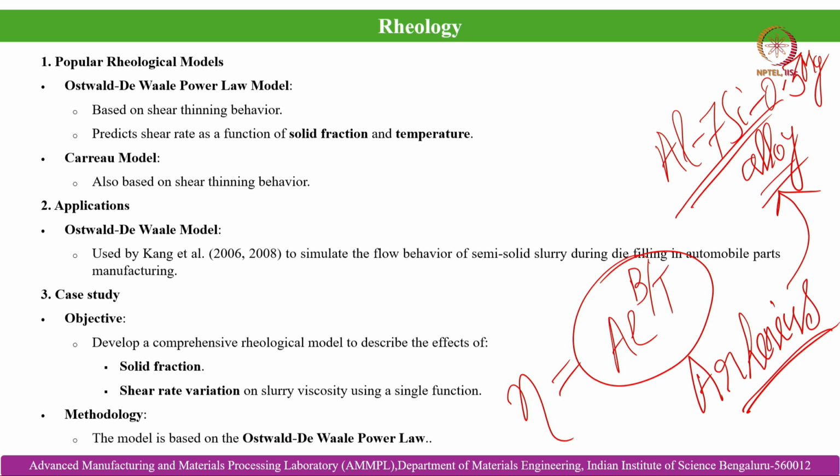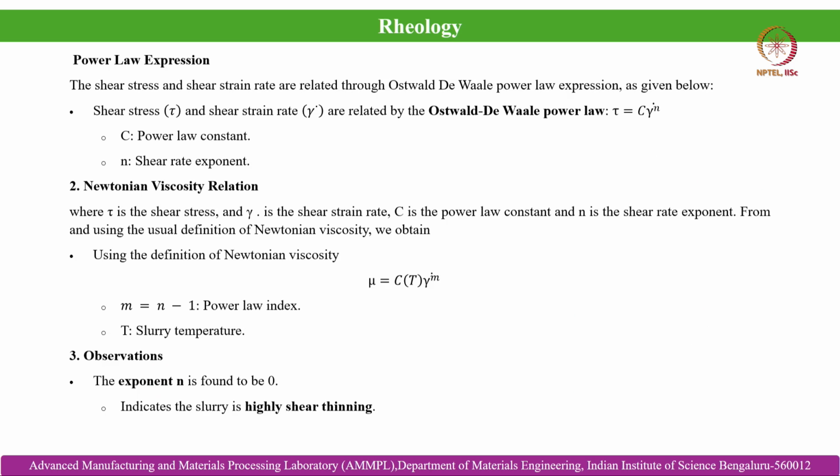So, the case study objective is to develop a comprehensive rheological model which describes the effects of solid fraction, aka temperature. As I told you several times, they can be extrapolated between them, and the shear rate variation on slurry viscosity using a single function. So, the methodology: the model used is the Ostwald-de Waele power law model and the Arrhenius model. They are combined with each other, and then we arrived at this model.